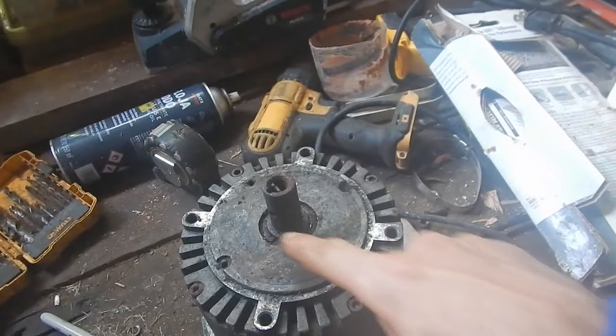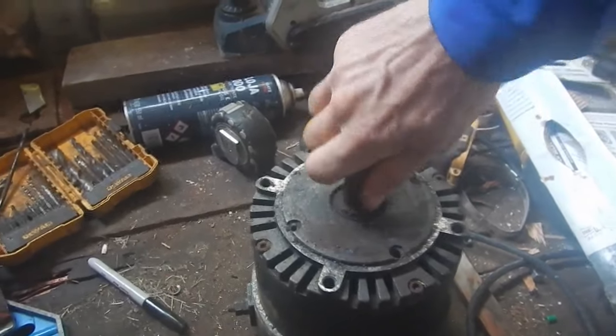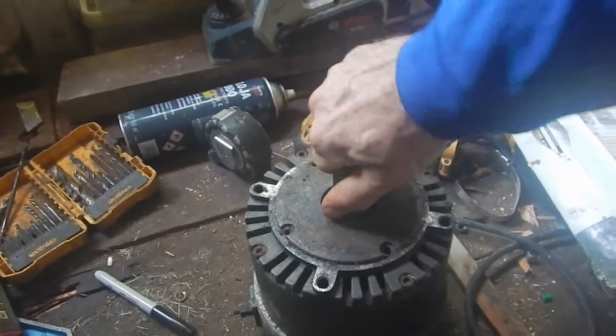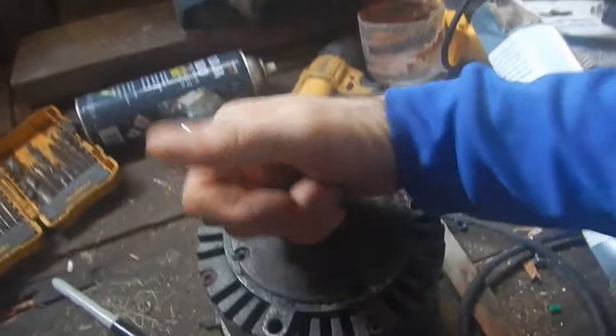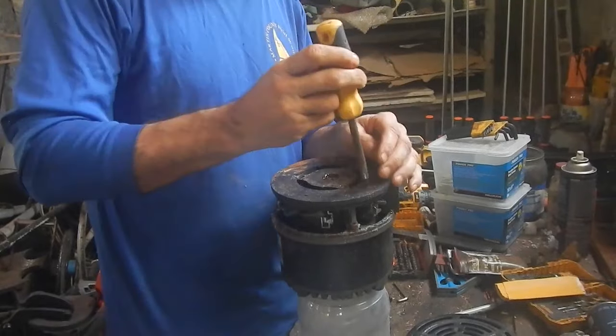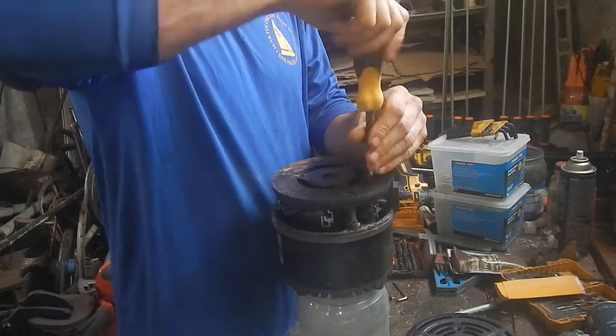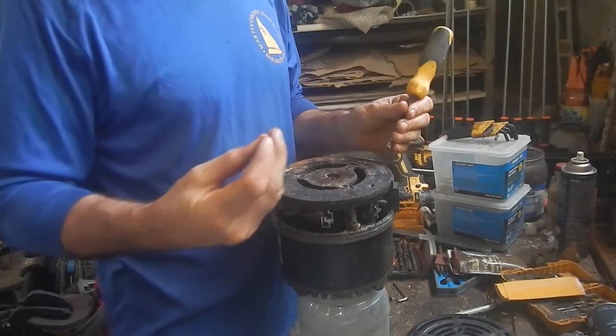Now, while it was in service, this part got real rusty up here, and it's pretty stiff. And before I put it on the mud sucker, I took the whole thing apart and cleaned it and oiled it. Oh, I'm going to do the same thing. And I will confess, I have no idea what I'm going to do for a pulley on this thing. One step at a time.